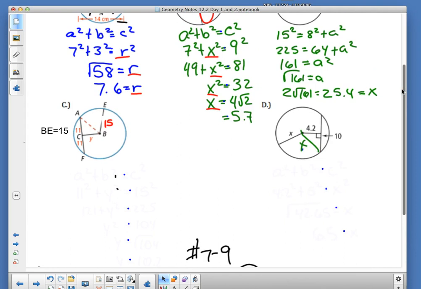First of all, you got to make this change. I have another typo in this. I forgot the B, and I forgot BE is 15. Put it in there. You got to know that's 15. Do you see that dotted line? If BE is 15, what's the dotted line's length, do you think, maybe? 15. Why? Because both radiuses, so they got to be the same in the same circle.